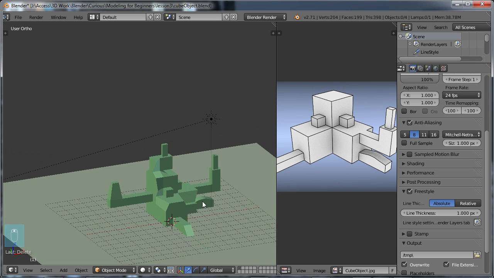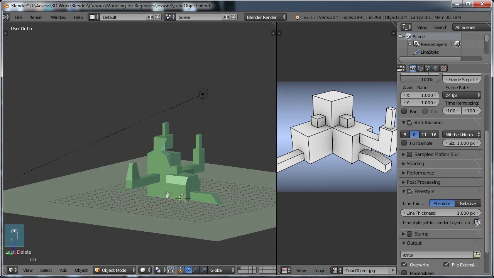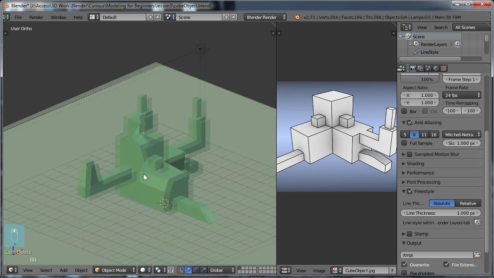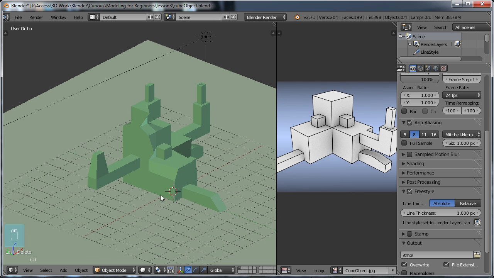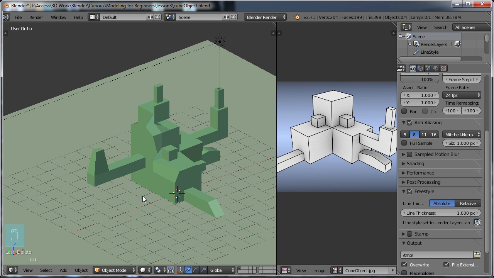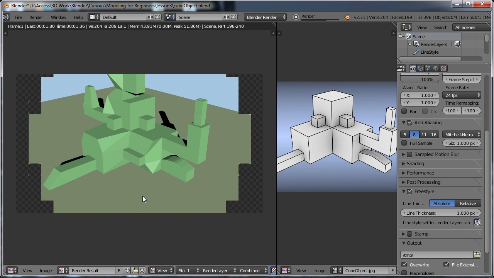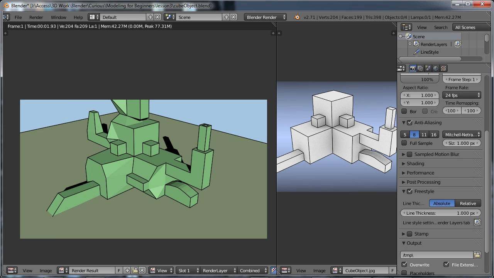As we move into our other lessons, we're going to get into a little bit more complicated geometry. I mean, not very much, because I don't want you to get overwhelmed, but I do want you to learn how to manipulate this geometry. I'm just going to do an F12 on this again. We have our strange object there. So definitely feel free to go wild and just start changing your object around using all those different functions that we learned about here.